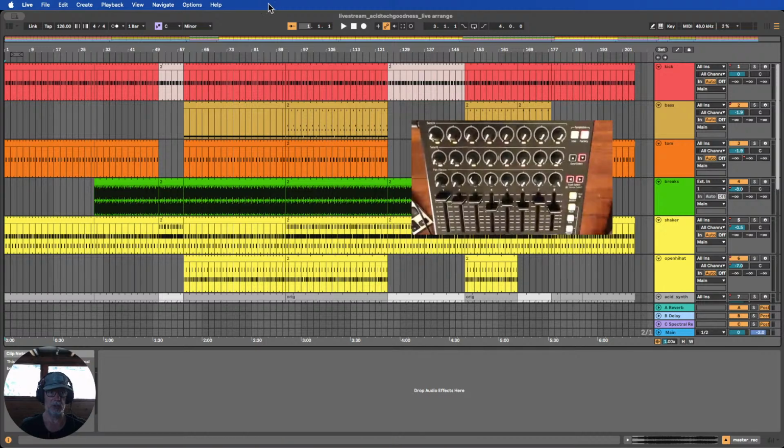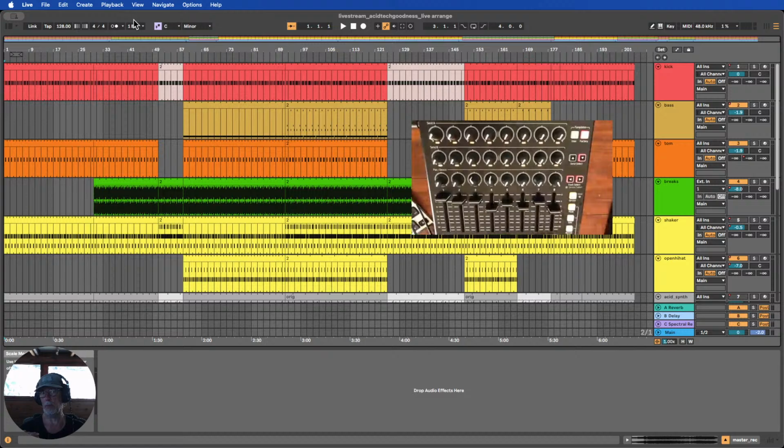So during the process, I had 1 bar as my quantization value up here at the top next to the metronome. If we wanted, we could have set that to different values, but I'm happy to have had the option to, after 4 beats, change to something else. So I had a bit of freedom. It wasn't as much freedom as I would have if I was in quarter notes or something like that, but then you have to time a lot more where you change things. So I think 1 bar is a good starting point. And if we had 2, 4, or 8 going up, we would have had to wait for 2 bars before we could have made an interactive change with the clips launching and stopping something. So keep that in mind.